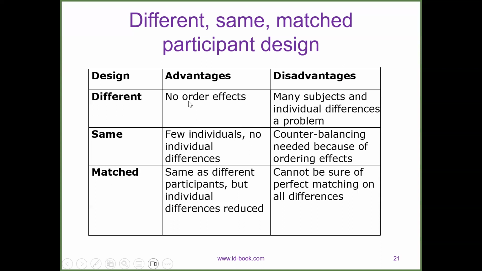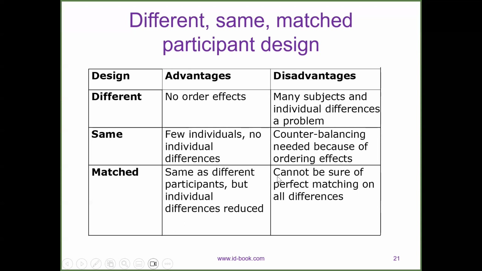Matched. It is more like different participants, but individual differences are reduced because we have matched people. We do not have many subjects here. For example, instead of asking the whole class to work on some project, I will divide the class into groups of three students and match them by their expertise to work on one project. So here, as we have few participants, the individual differences are reduced.